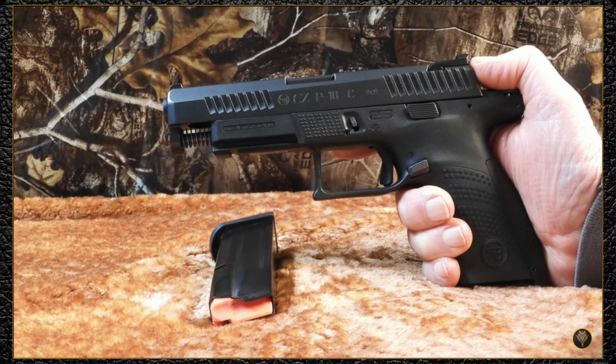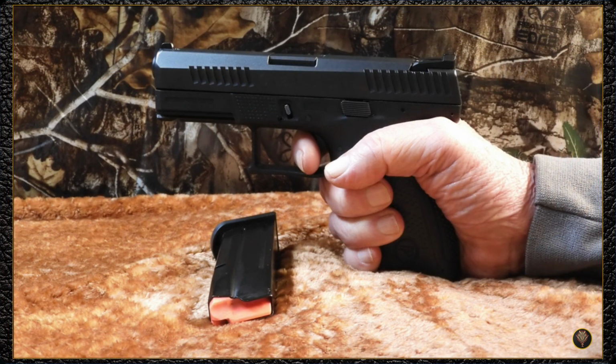Assemble the slide and frame. Push or pull the slide to the rear until you hear the slide lock into place. View the slide release levers as you install the slide onto the frame. You will see them move down as the slide passes over the locking point and then move up when the slide is fully captured by the slide release mechanism.